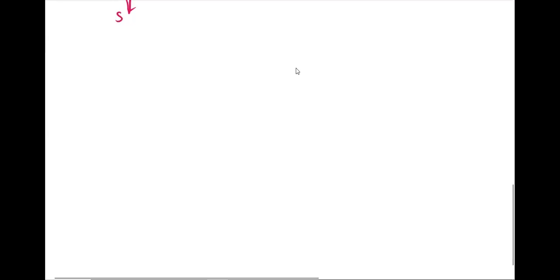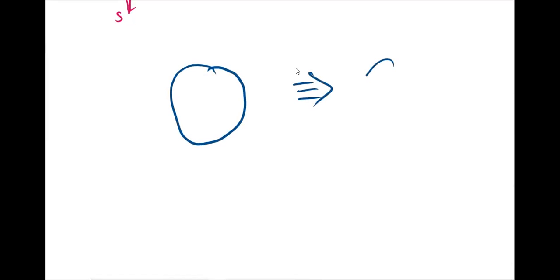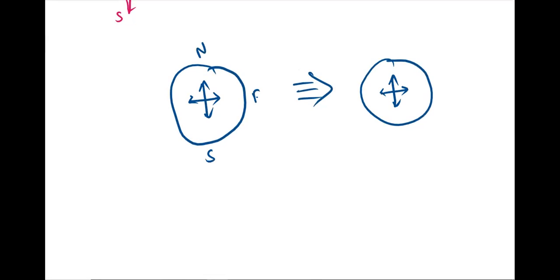See, this is the original compass, and this is after it's damaged. Are you able to see the screen? Yes, sir. Okay. This is the original compass, and this is after damage. And I'm taking 4 pointer positions, and here also I'll take 4 pointer positions. For the original compass, if these are the directions, north, south, east, west, will these directions change or remain the same for the damaged compass? They'll change. No, these are outside directions. These directions remain the same.